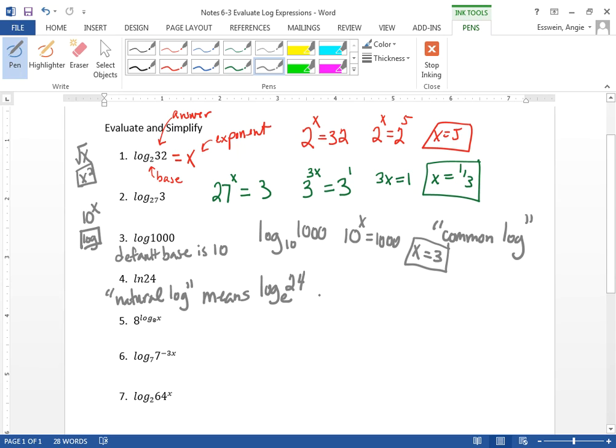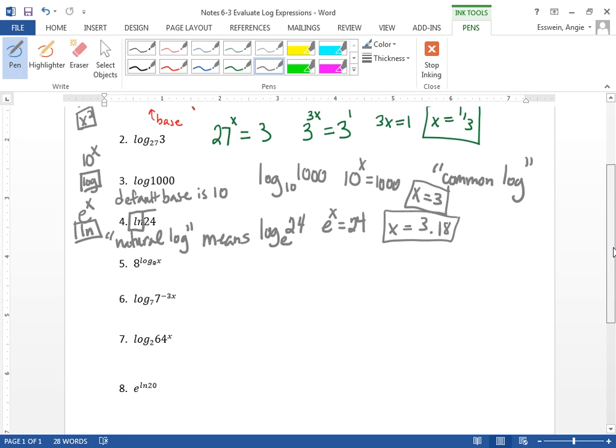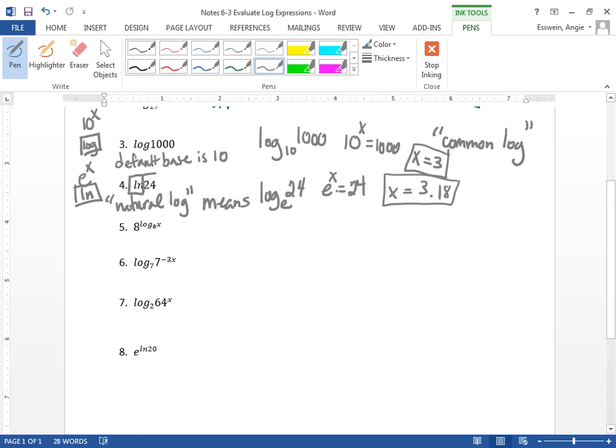There's no way we can do this precisely on our calculator because we're saying e to the what power is 24, but there is a button that you can press, natural log button. And if you take it of 24, it'll give you the answer. There's a button called ln, and it's no mistake that e raised to the x power is right above it. And e is just a constant. So you would have to do that on your calculator to find natural log of 24. Did anyone find that button? E raised to the what power gives you 24? So x is about 3.18. Yeah, and that makes sense. So some of these, when you do the book problems, if you can do it without your calculator, you should always do that. But if you can't, then you should use your calculator.